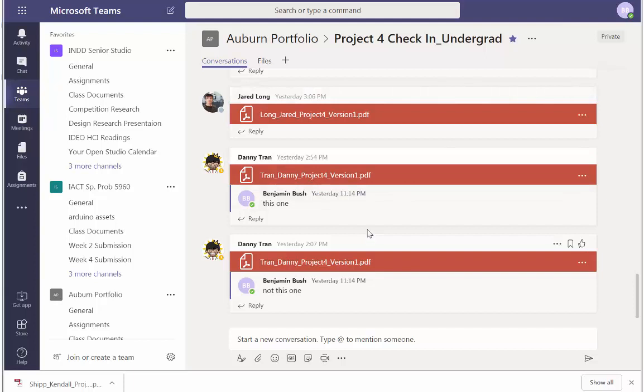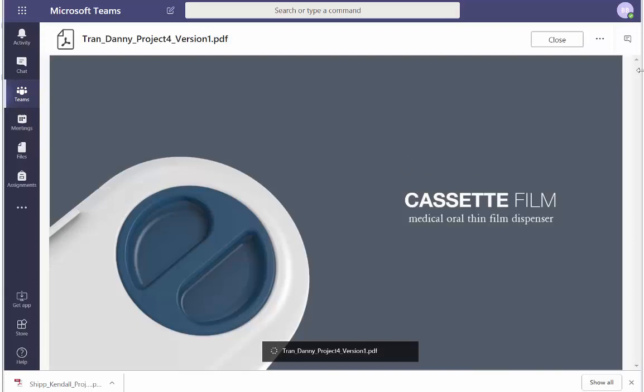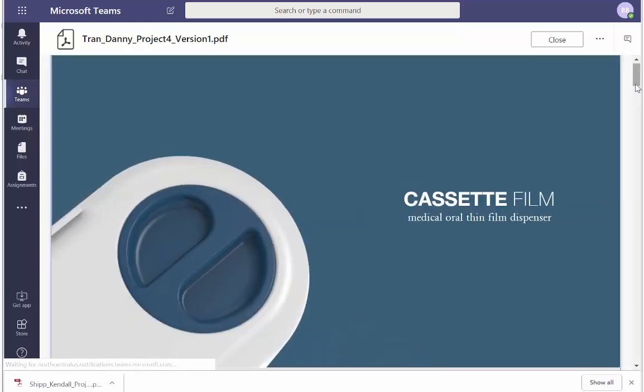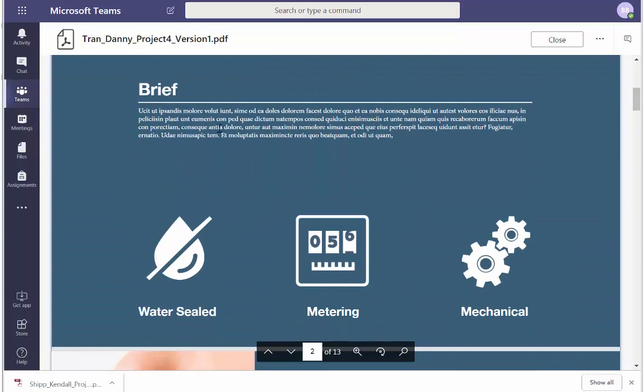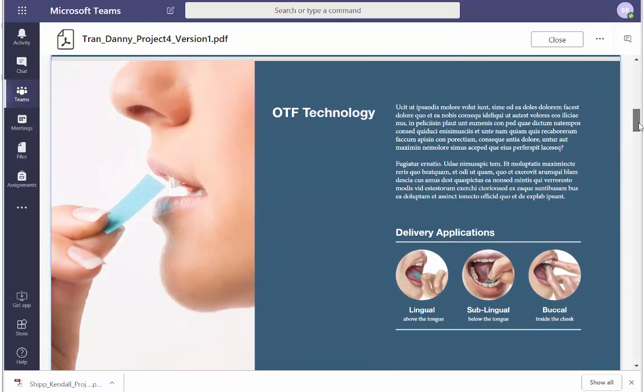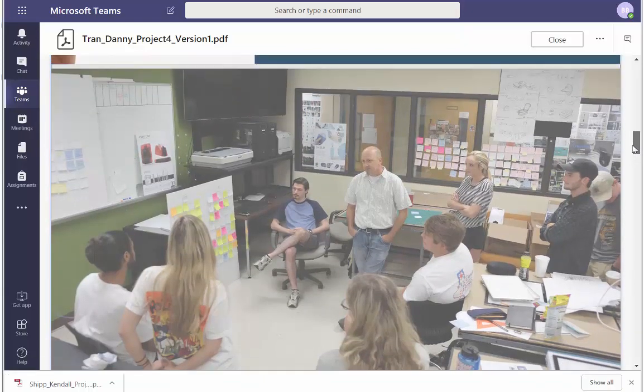Datatran, this one. Which one was 54? Okay. I've talked about the oral thin film so much. Brief. Well, I'm not going to read it because it's long. These are the things you need to seek out and feel. Got it. You're going to explain what the technology is. Looks fun. Explain this some more.